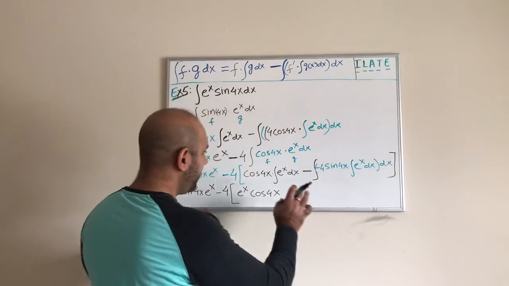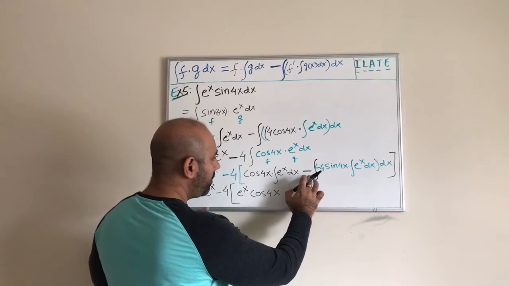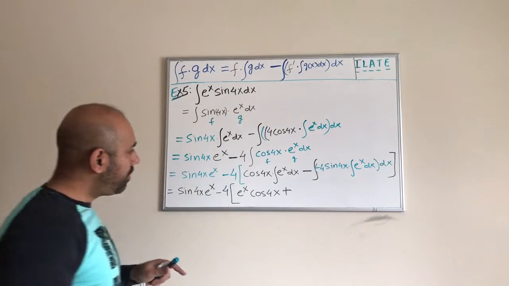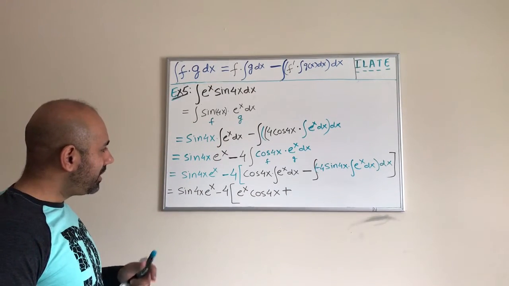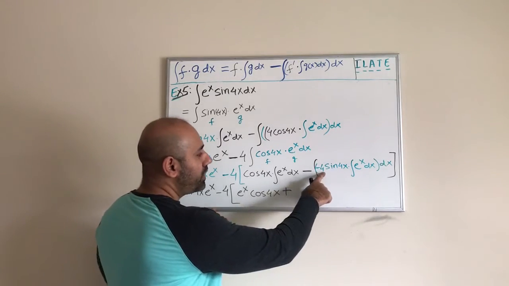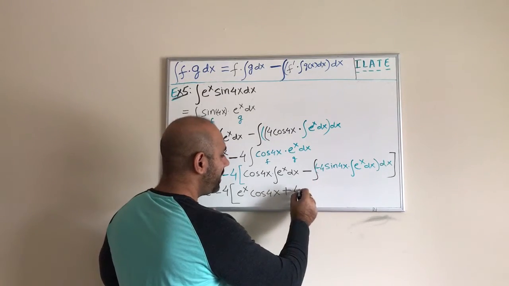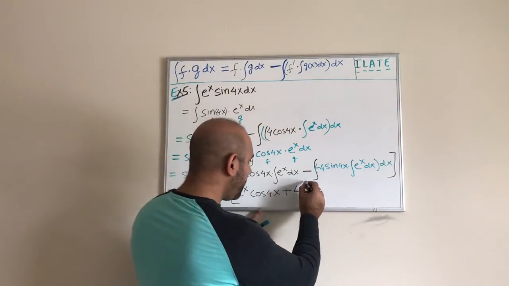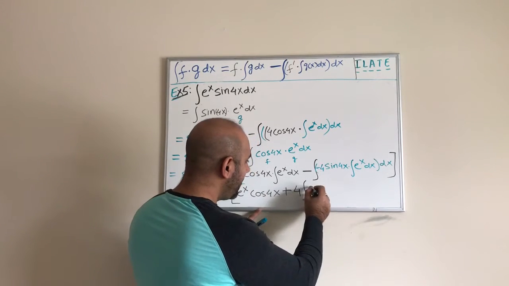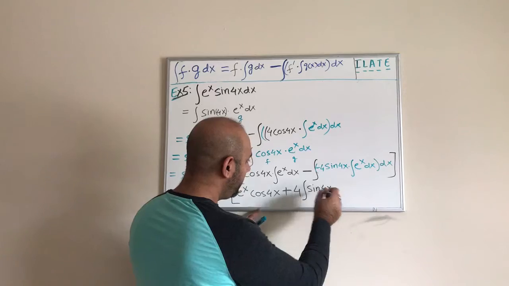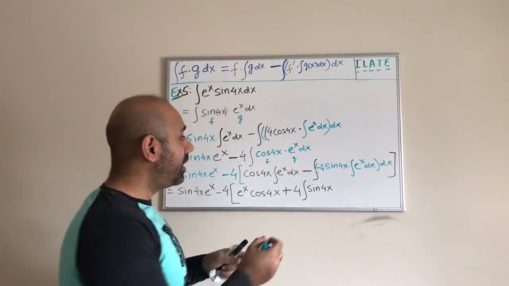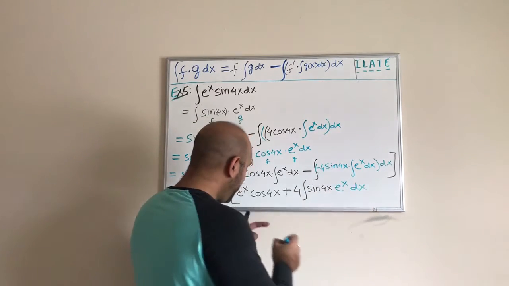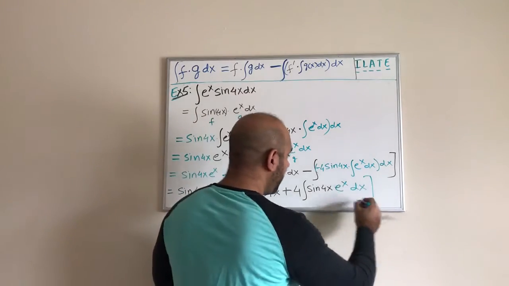Now let us work through this step carefully. Negative times negative is going to become positive, so why don't we just change it to positive, because it's easier to work with positive quantities. Then this 4 is multiplied throughout, so I can also take out that 4 outside. That's what we do with the constants when we are trying to find the integrals. Then I have a sine of 4x. We don't do anything with it yet. All I do first is the integral of the inner here, which is the integral of e to the x, which is just e to the x. And then there is a dx. Of course, we have to close the square brackets.